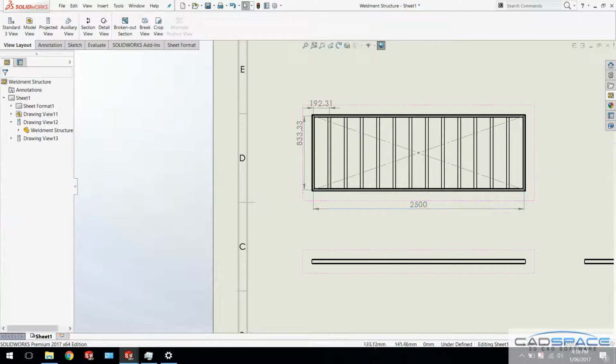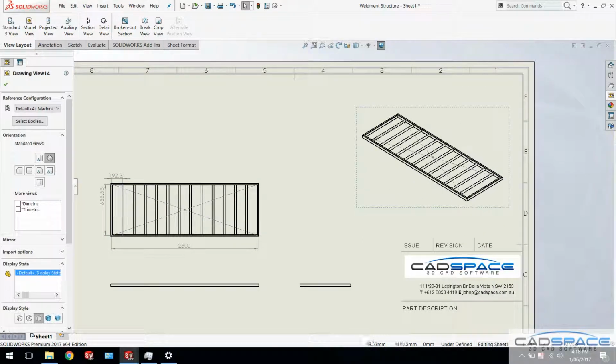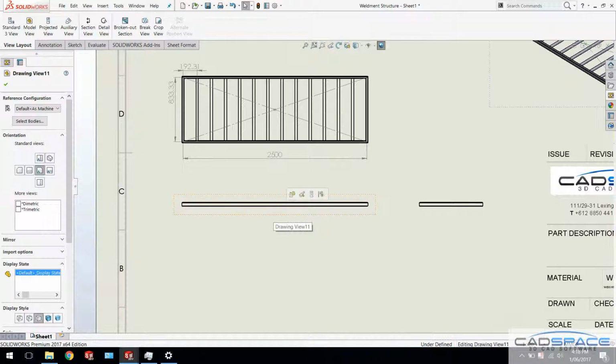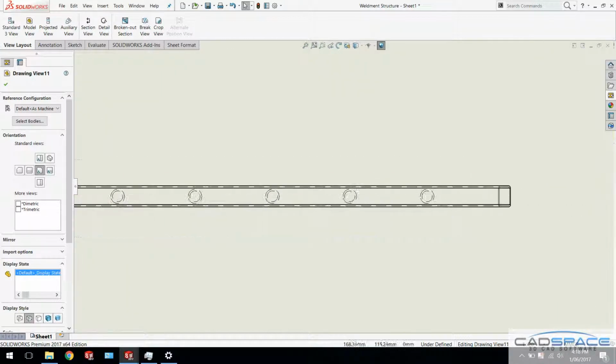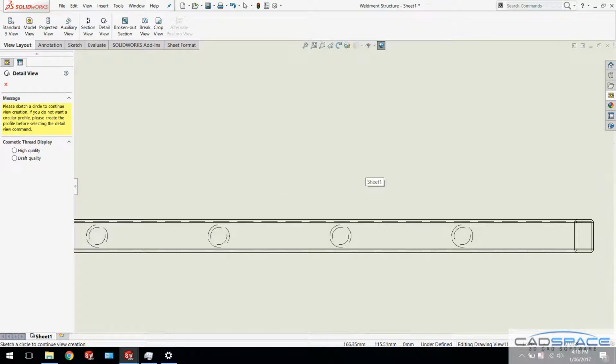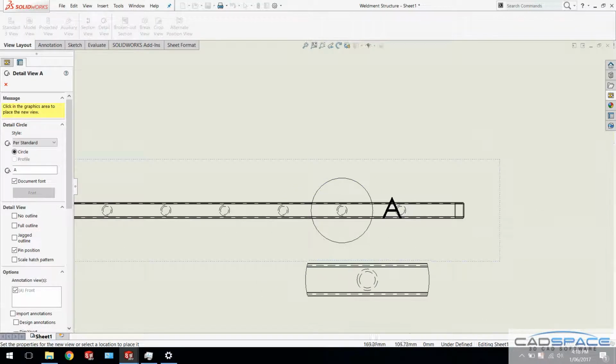And what I can also do is insert an isometric view over here on my view palette. I'll go ahead and select that, and for the display style I want to select a shaded with edges display style. Similarly, I'll just select this view down the bottom here, and I'll select a wireframe or hidden lines visible display style. We'll go with this one for now, just so we can sort of expose that bit of pipe that I put in earlier. I'll also go for a detail view. I'll just mouse over to wake up the center point here, drag out a detailed view, and place that down here like so.